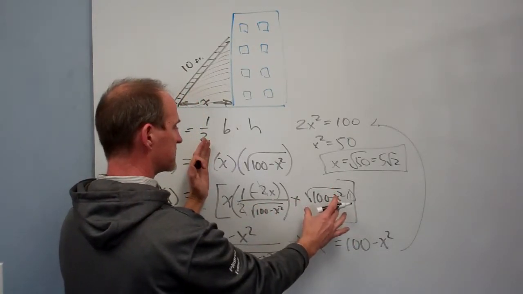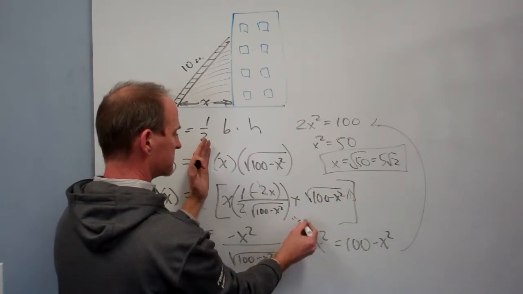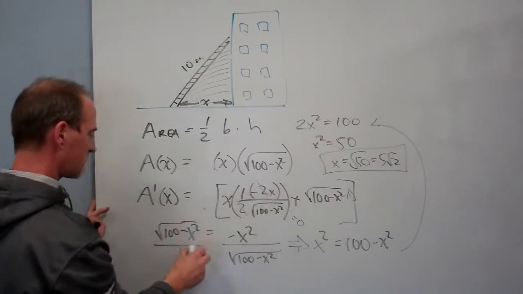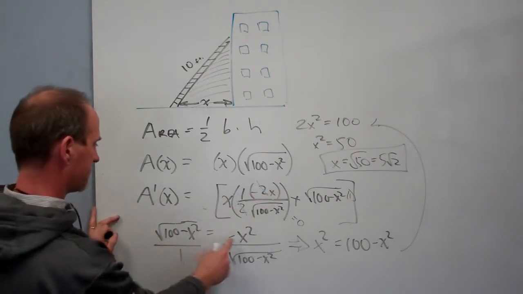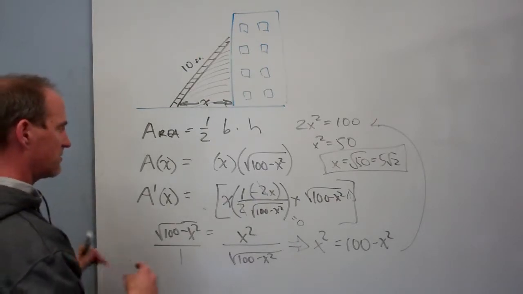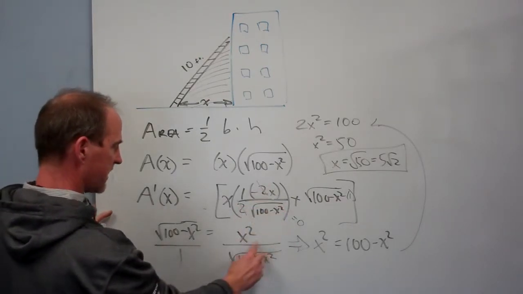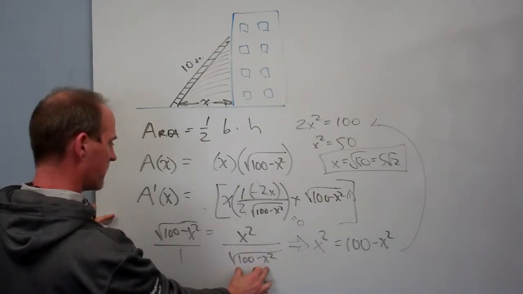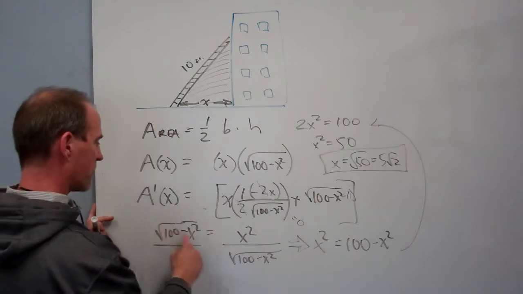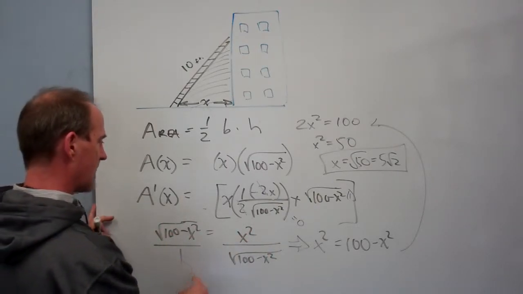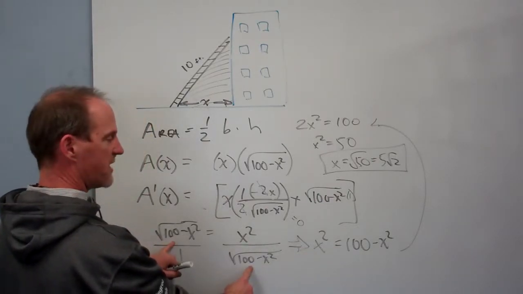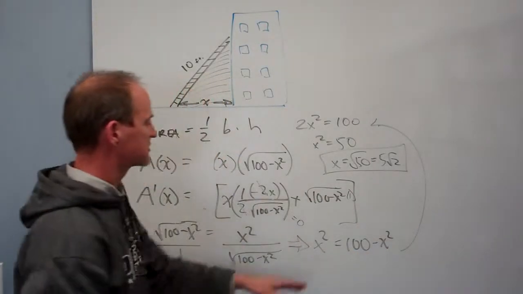And here I have the derivative then. I'm going to set this equal to 0, and when I set this equal to 0, then I can move this over, and it becomes 1/2. So that is gone, all right? So it becomes, the 2's have canceled, I've got x squared over the square root of 100 minus x squared is equal to this. And when I cross multiply to solve it, I get my x squared is equal to, the radicals go away, it's very nice, 100 minus x squared.